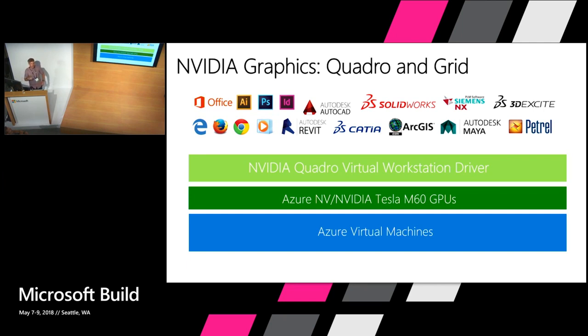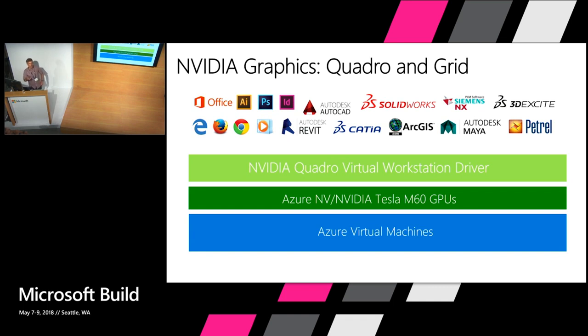Each NV 1, 2, or 4 comes with NVIDIA Quadro driver. This is their high-end enterprise driver that usually requires a FlexLM license server in order to use. One of those licenses is provided with each of the NV series apps. So that's how you can support the Dassault apps, the Siemens apps, the Autodesk apps.